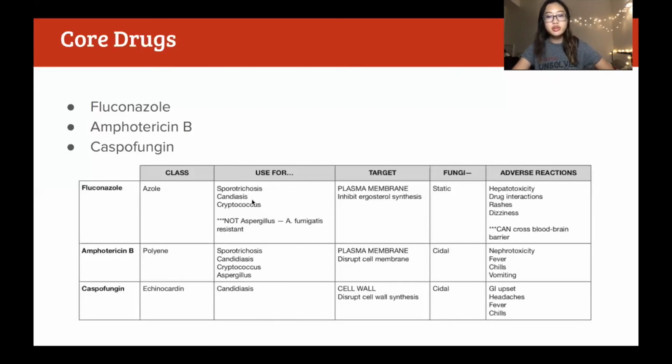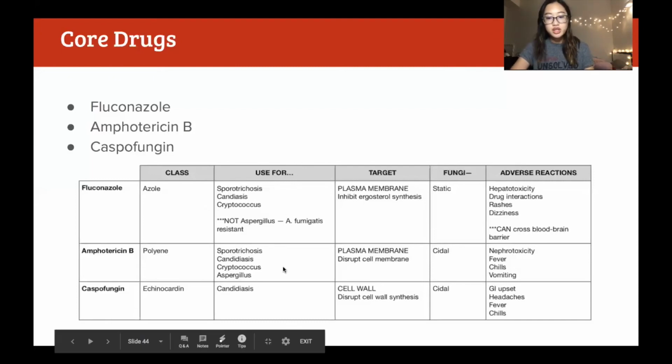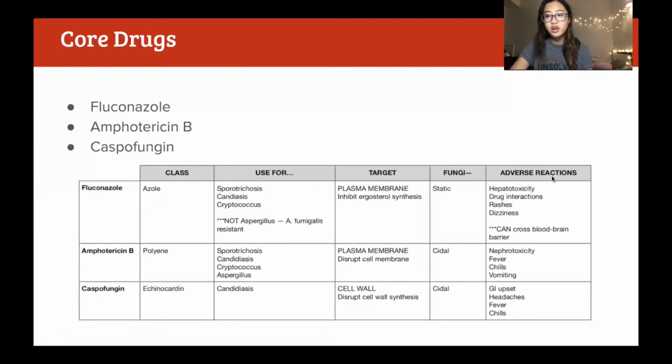Okay, so if they ask you, person with liver failure needs to be treated for candidiasis, you're not going to choose fluconazole, or you're not going to choose any of the azoles, because they are all hepatotoxic, and they're going to stress out this person's already failing liver. So that's why it's also important to know the most distinctive feature about a drug, and then just remember that for the exam.